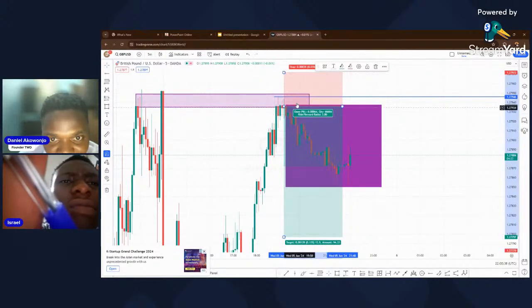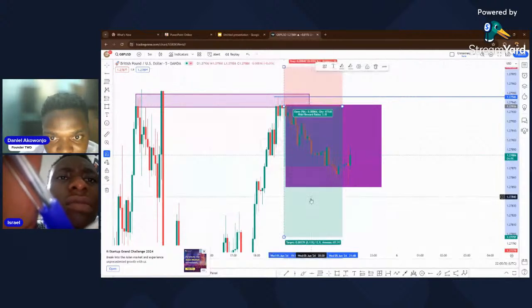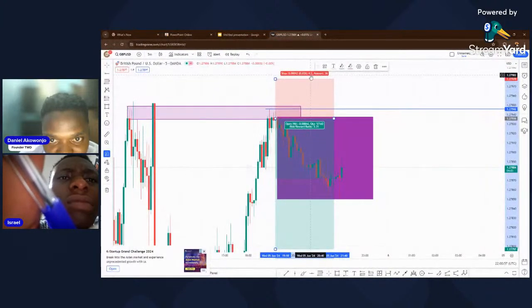So now I am risking, let's imagine, $5 or $4. Okay, $4. 4.2, as you can see there. Now, if I'm making 4.2, I am actually in a ratio of 1:3. Do you understand? Which is here. Do you see that? 3.3. So if I'm risking $4, I should be making 4 times 3, which is what?